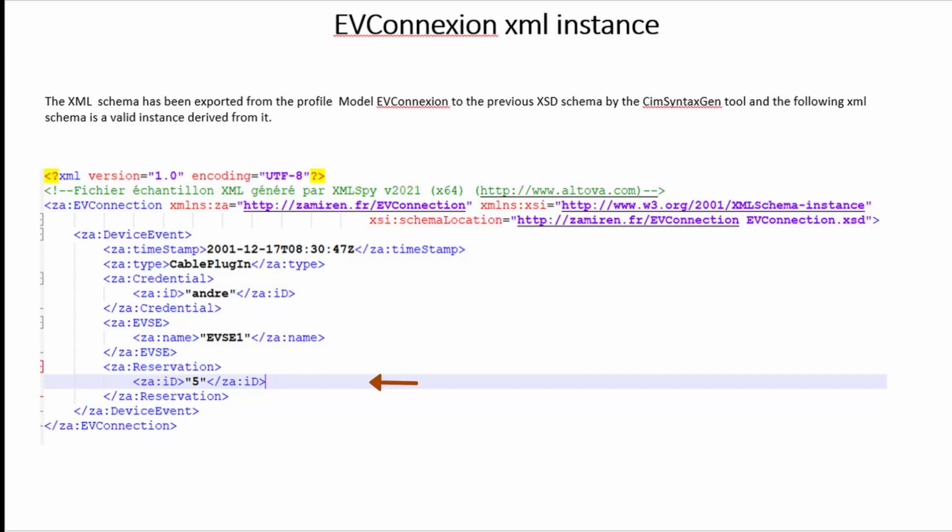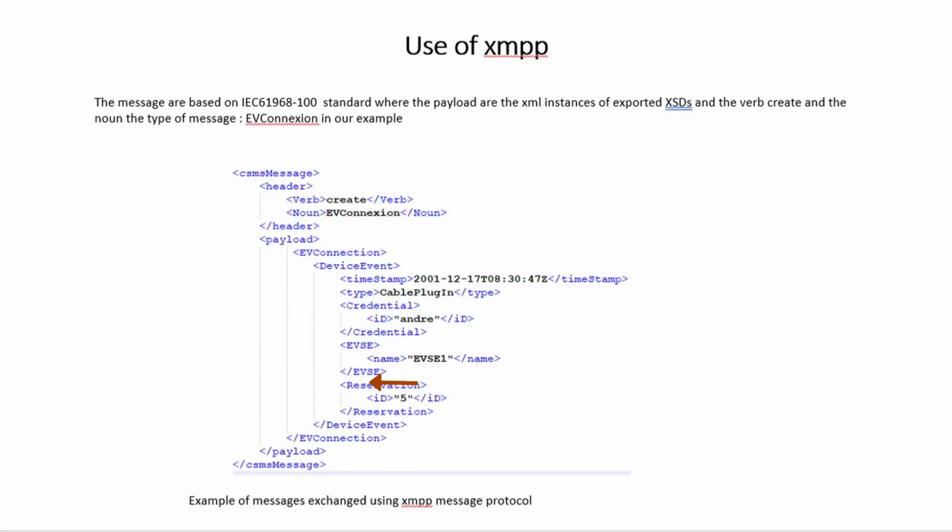The message of type CSMS message is then created according to the principles of the IEC 61968-100 standard and sent according to the XMPP protocol to the mail server of the model, implemented with the Prosody product.